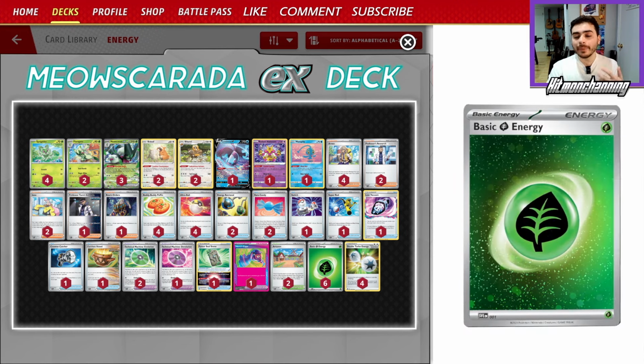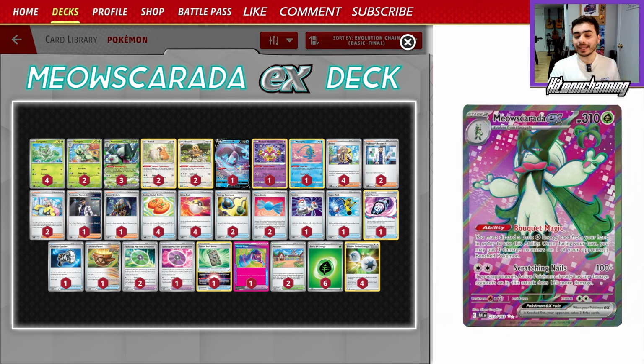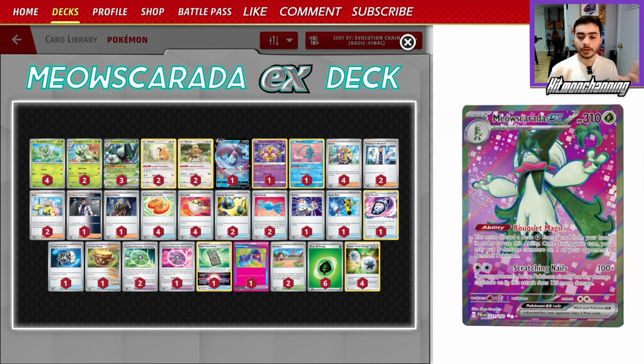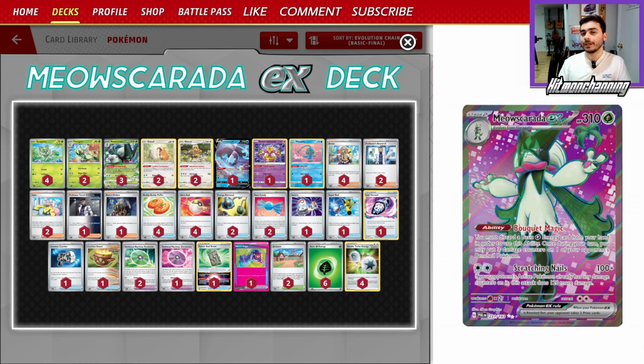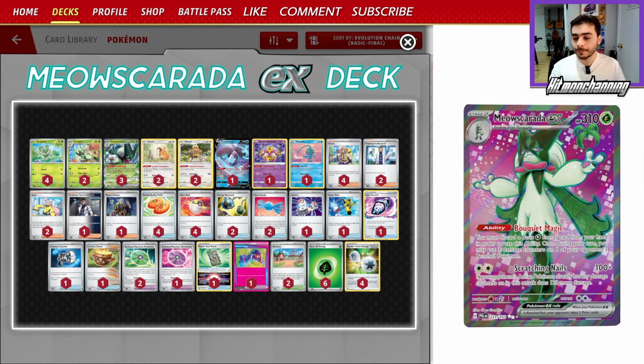Perfect count. Now, Meowscarada did end up getting, I think, like top 16 at Perth Regional Championships, which is a small tournament. It's a small tournament, so some off-meta decks will have a better chance to shine. They need to win fewer rounds to make day 2, make top cut, all that stuff. However, Meowscarada I think is a really solid play now for a couple of reasons.